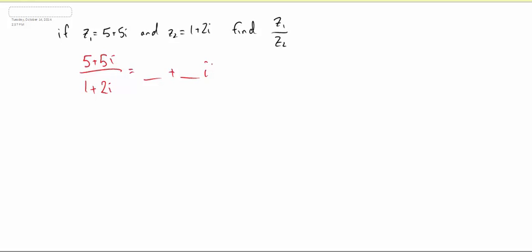So this is sort of like rationalizing the denominator with radicals. We don't want an i in the denominator. We only want a single i in this problem. So what do we do? Well, we saw some properties of conjugates, and we want the denominator to be a nice, regular, ordinary, non-imaginary number. We only want a real number in the denominator. So what we can do is multiply the denominator by its complex conjugate.